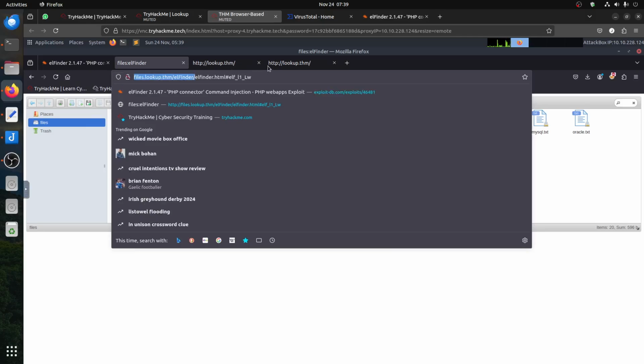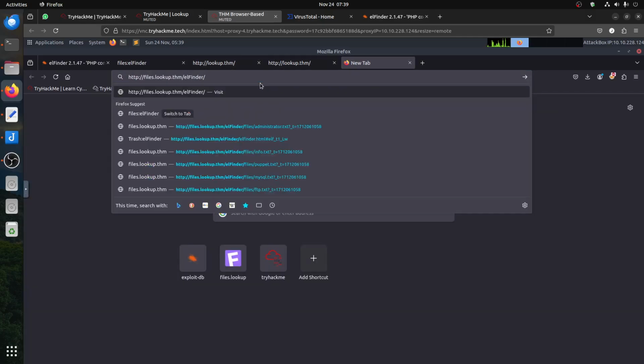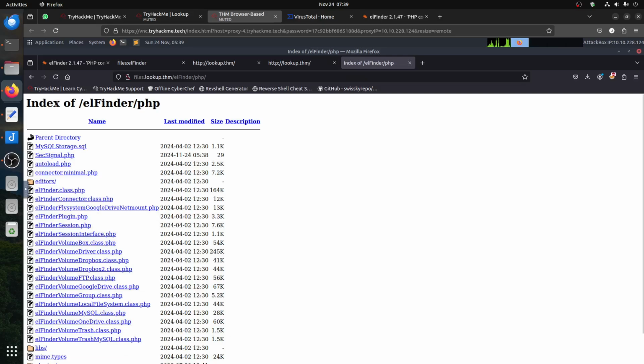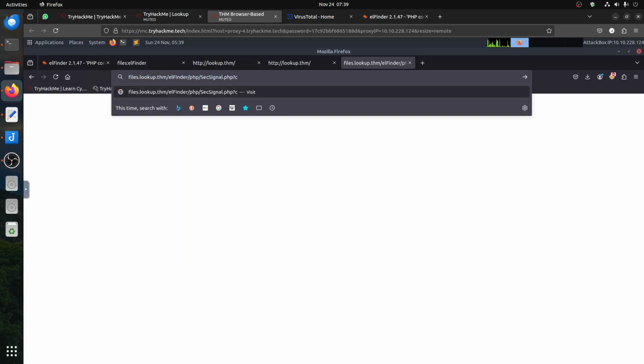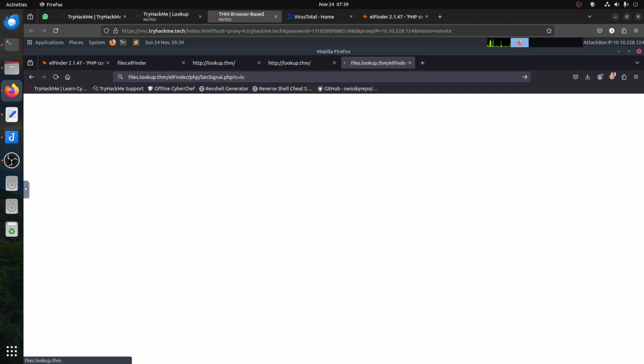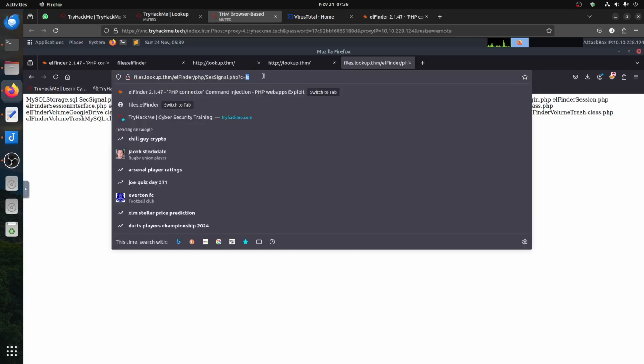If I'm not mistaken, PHP. So the single file, I can tell it C equal ls. Okay, we can play this way. But what can we do in this, because it is not stable.